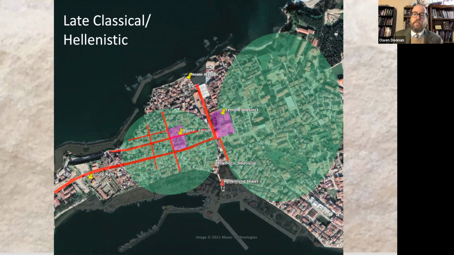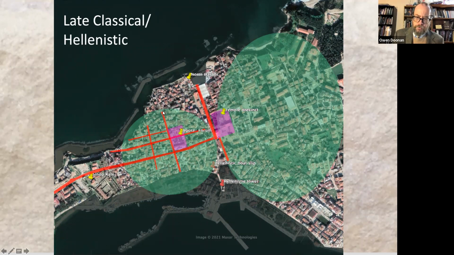And so we have an urban core with a kind of grid plan emerging here to the east of the Sinope, and the street plan is largely based on this main east-west street here.